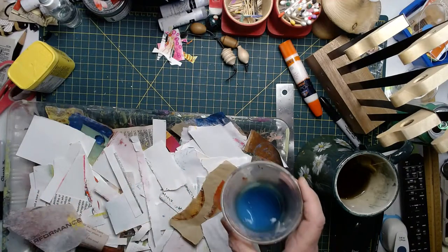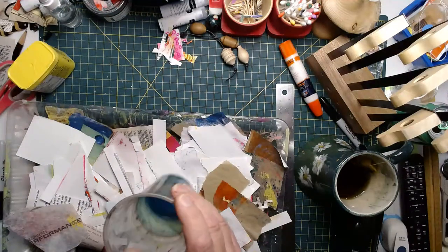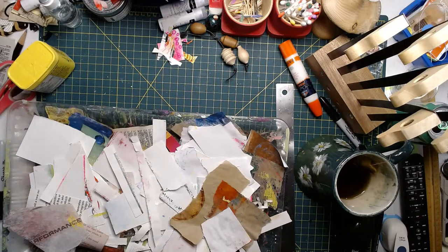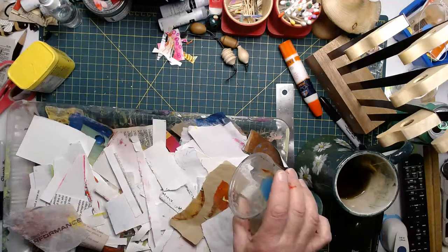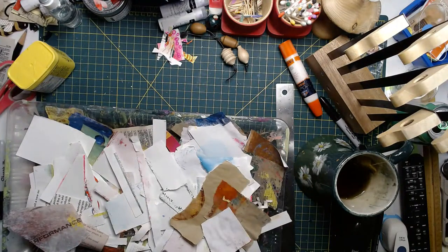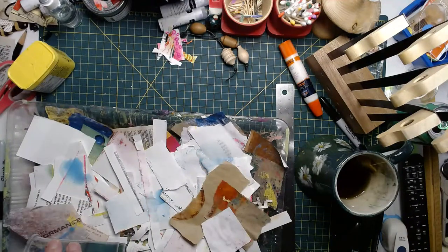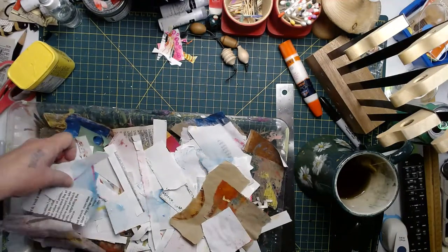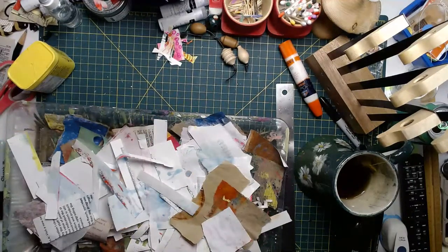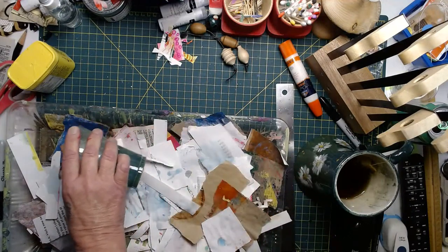Okay. So this is just blue. I don't even know if it's acrylic or if it's watercolor. I'm not worried. You've made whimsical houses? Awesome. I love doing houses and buildings. And I just sprinkle. And it runs and flows and pools, and it's okay because you get what you get, and it doesn't matter what you get.